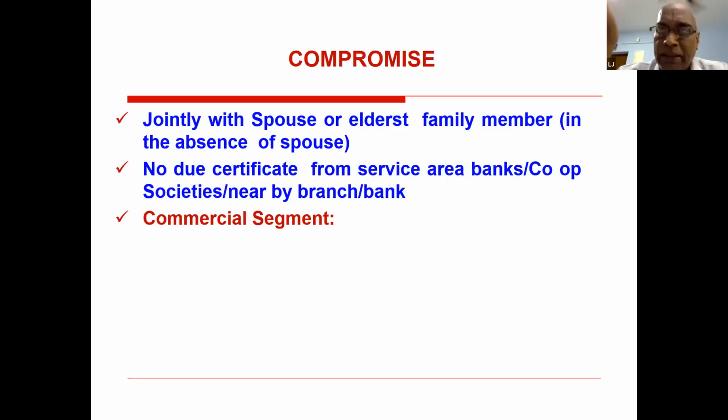For example, partnership. Now, you have given a loan to a partnership firm. You have settled OTS also. Respective authorities have settled the OTS. That partnership firm is coming for a loan from you again. You have settled OTS because he is a non-willful defaulter. So if he is a non-willful defaulter and the commercial segment party is again coming to you for a loan, yes, the loan can be sanctioned.